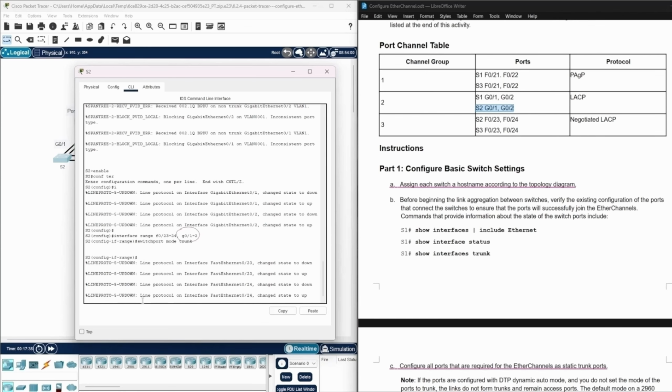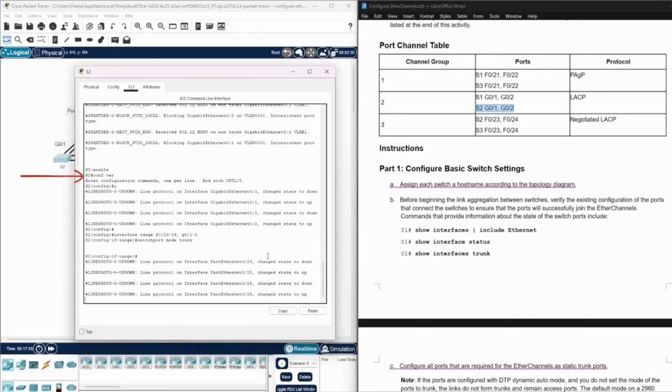So no need to do this because he already did it for us. You can see it here above. When we entered the configuration mode, the line protocol interface went down and then up for 0/1 and then again for 0/2.